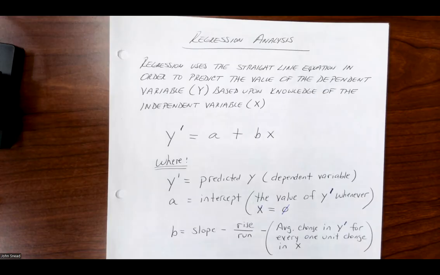But anyway, what we're going to do in the case of regression analysis, and let me start off by saying that all that we're going to do is look at simple regression. And in the case of simple regression, we have one independent variable and one dependent variable. Okay, later on when you get into data analytics 2, you'll be studying multiple regression, in which case you'll still have the one dependent variable, but you'll have two or more independent variables. And what you'll find is that in terms of predictive capabilities, multiple regression is superior to simple regression.